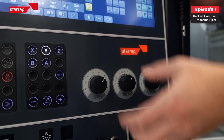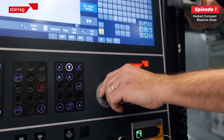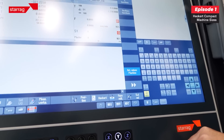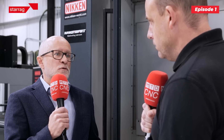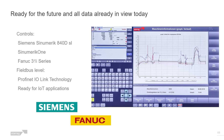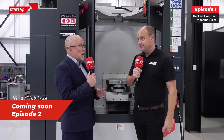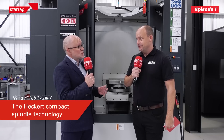The control system gives it the ability to move quickly, make parts reliably and accurately — we'll dive deeper into that in another episode. The standard control system is a Siemens or Fanuc system. The HMI is our own flat-screen HMI, very user-friendly — operators love it. This is all about cost per part: we look at the component with the customer, develop the best solution, and deliver the cost per part. That's what this range is all about.